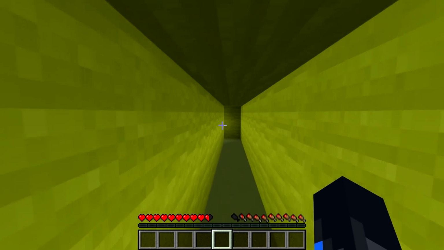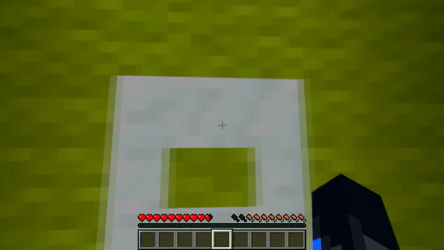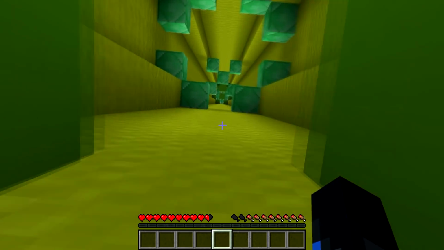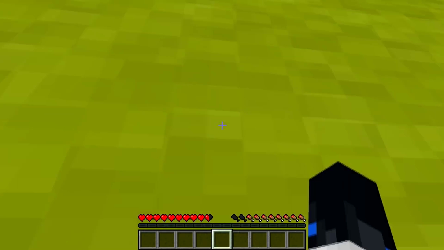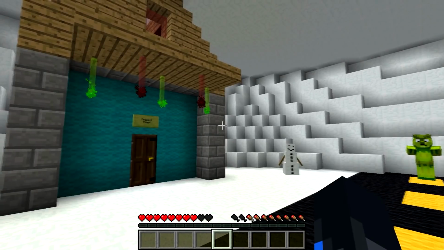Run through this tunnel, and then you'll get to the reverse parkour. So you hit this button, and you just have to make it to the top. Once you get through this little opening, it's actually extremely easy to get through this. Just like that, really. Now you're up here in the starting room.